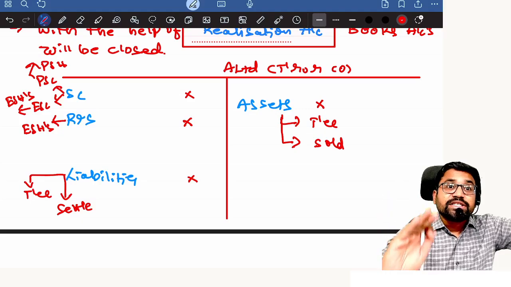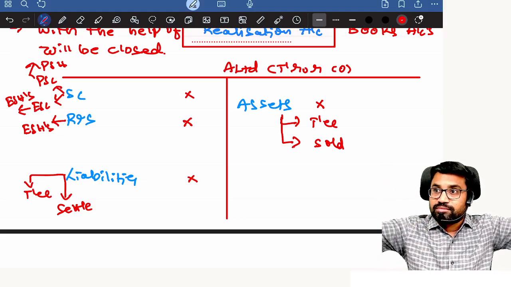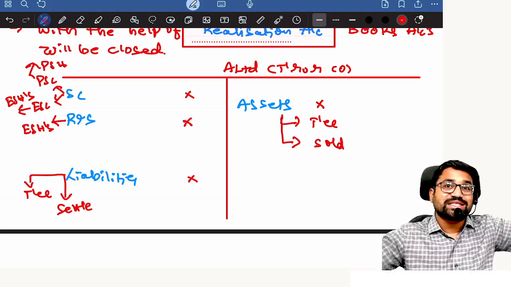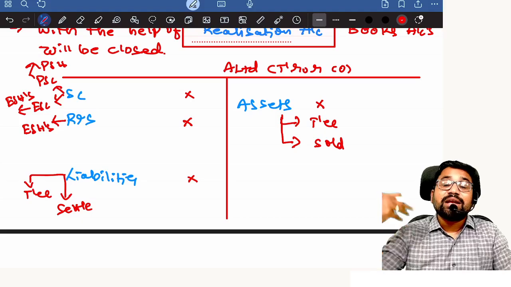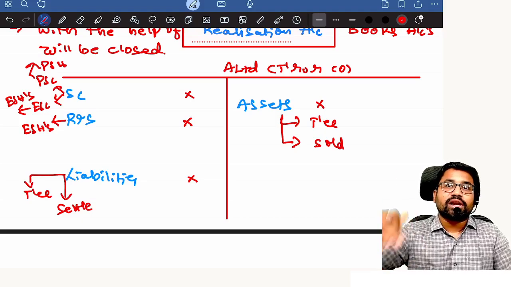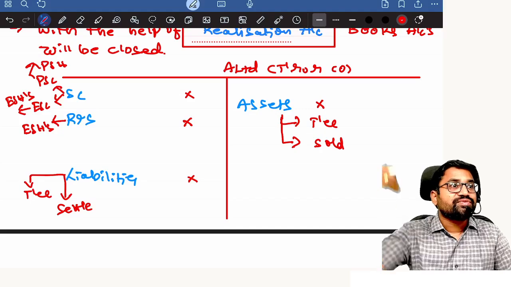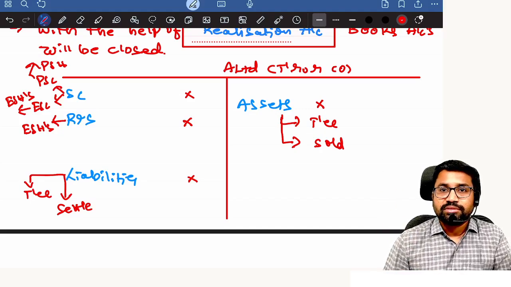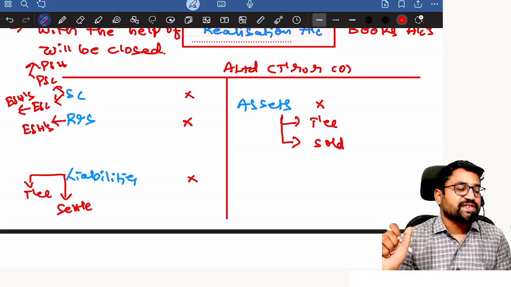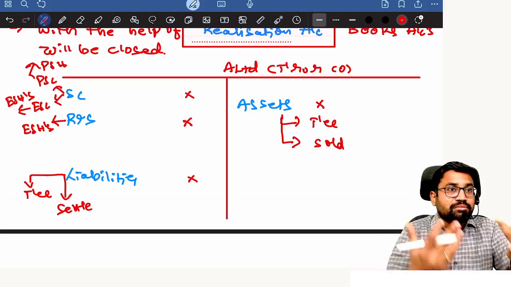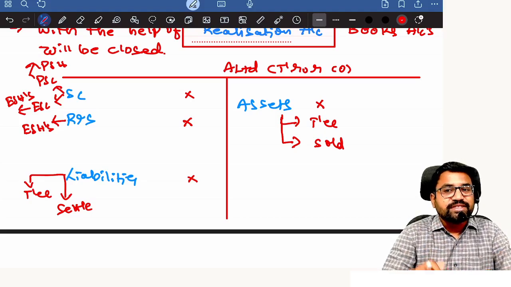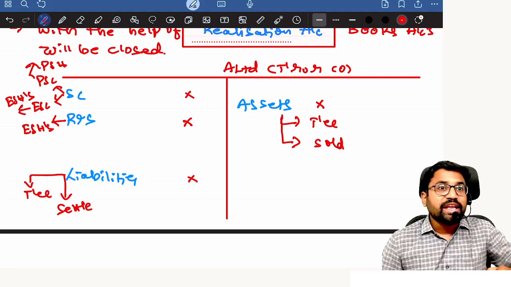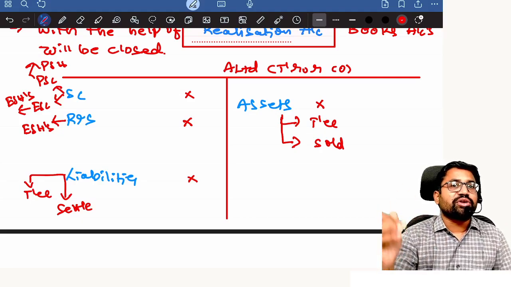Fifth, assets which are not taken will be sold. Cash or bank account debit to assets. Any difference will be transferred to realization account. Sixth, settlement of liabilities which are not taken over. Liabilities to cash or bank. Any difference will be transferred to realization account. Seventh, liquidation expenses. As a transferor company, I am liquidating, right? So certain expenses I need to incur. So for liquidation expenses, I need to incur some expenses. If I incur any expenses, realization account debit to cash or bank.